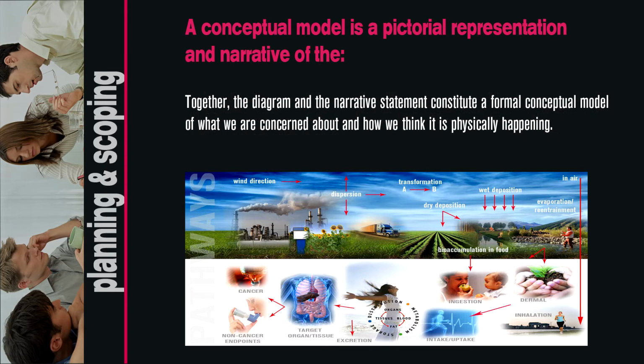Together, the diagram and the narrative statement constitute a formal conceptual model of what we are concerned about and how we think is physically happening. The conceptual model is our guidepost for exactly what it is we are going to study in the risk assessment. It is important to remember that the conceptual model is not a static model. As we begin to collect data, we may find that we have misdrawn our concept of reality.